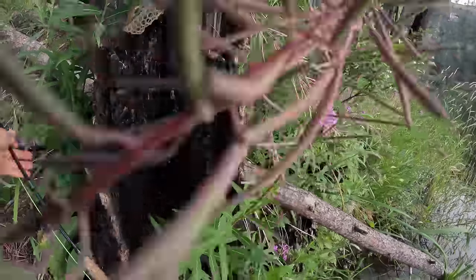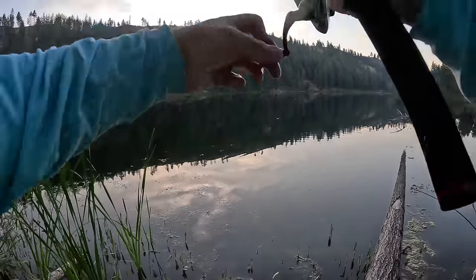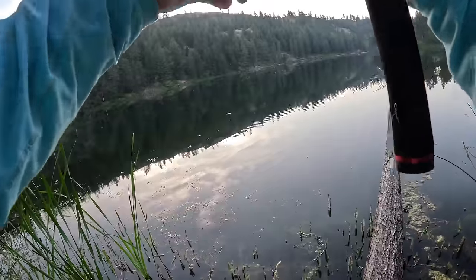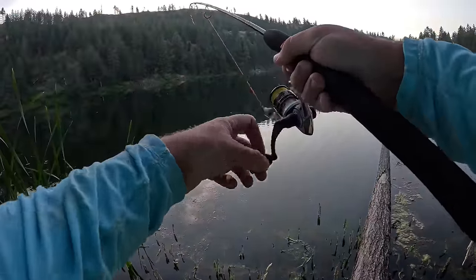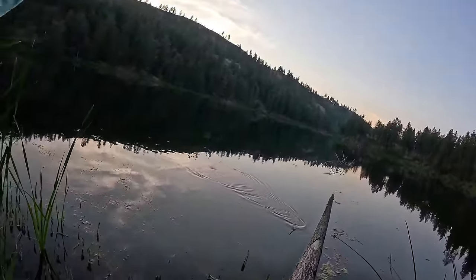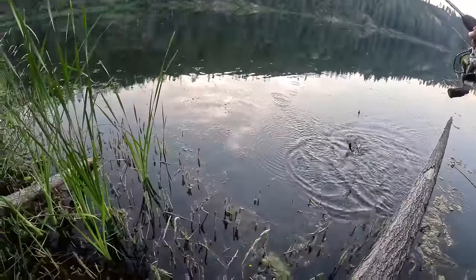Oh, bobber's down, bobber down! Oh, it's still down, still down. There you go, fish on, baby. Fish on. Oh, good fighter, good fighter. There he is. Oh, don't go under the log. No, no, no, no. Oh, my goodness. Oh, what is that?